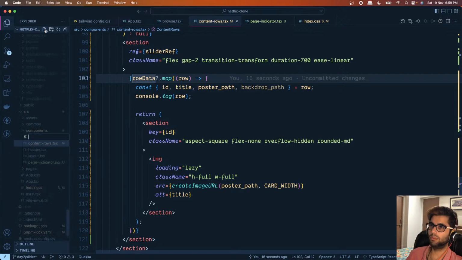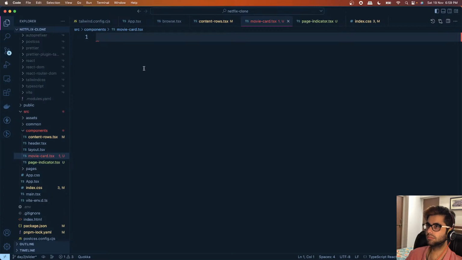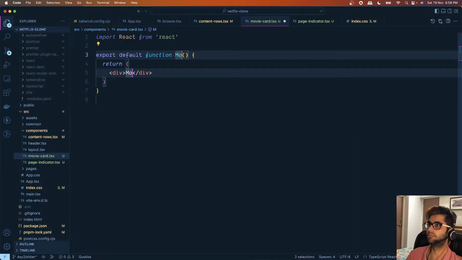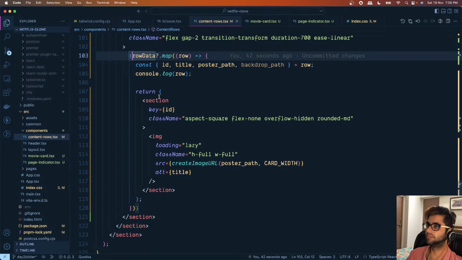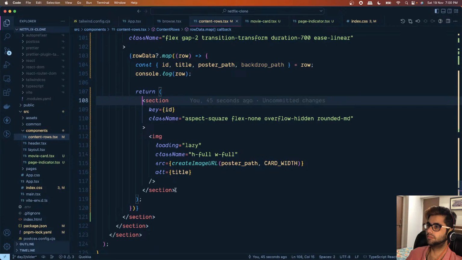So let's create a component, let's call it movie card.tsx, and let's take this.